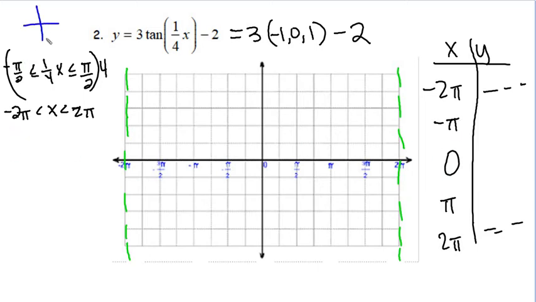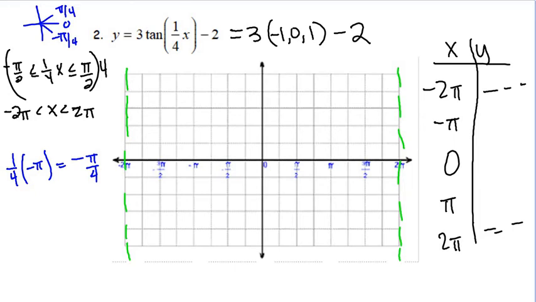Okay, so for tangent, I would have 1/4 times negative pi is negative pi over 4. Now we know that negative pi over 4, so we should get out negative pi over 4, 0, and pi over 4. But let's say you don't remember that. Well, negative pi over 4, first of all, you know that tangent of pi over 4 is 1 because cosine and sine have the same value at pi over 4.